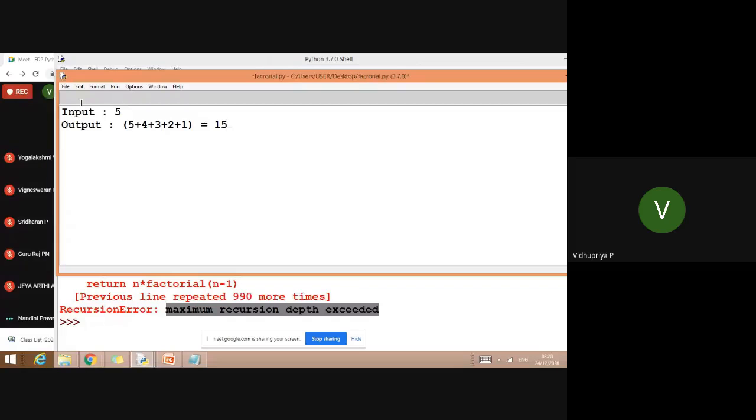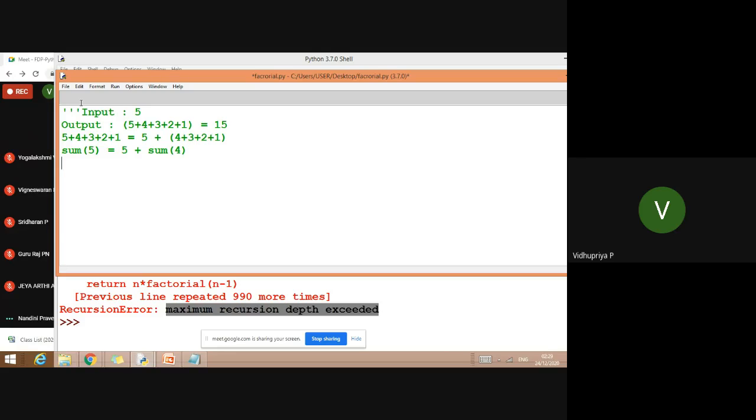So how are we going to implement recursion in this? Again, 5 plus 4 plus 3 plus 2 plus 1 can be written as 5 plus, and then 4 plus 3 plus 2 plus 1. That means if you want to find the sum of 5, we can find it using this formula: 5 plus sum of 4.